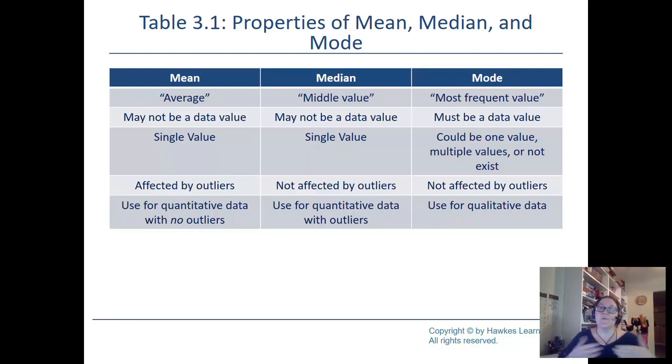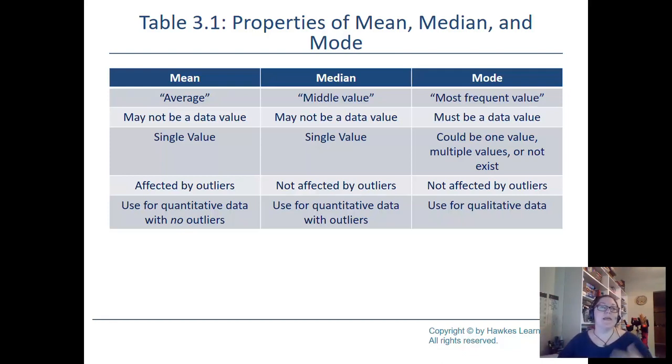Okay, because there is a little bit of math involved on some of those, so it may not necessarily be the exact number showing up in your data set. In your mean and your median, it can only be one item as an answer. For the mode, remember you can have more than one mode, so you might actually have multiple answers here. Again, for your mean, an outlier will affect it. For the median, it will not affect it. And for your mode, it's not affected by any outliers because it's just whatever shows up the most.